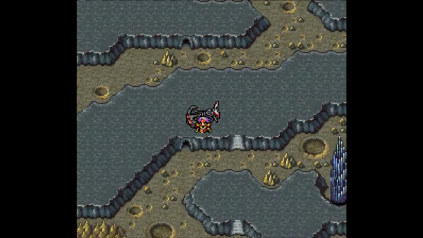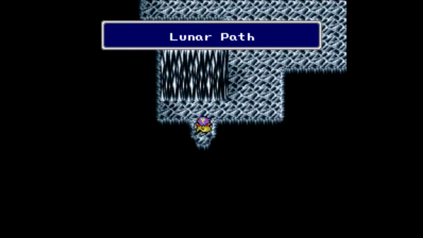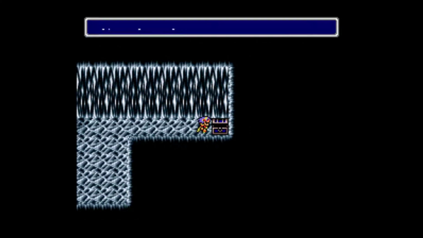When you're done doing that, this is the spot you will land at. You will see the Crystal Palace to the bottom right of the screen. Unfortunately, you cannot just land there and walk in. You have to navigate this system of caves. There is a treasure on the right. We're going to snatch that really quick. I believe it's a monster in a box.